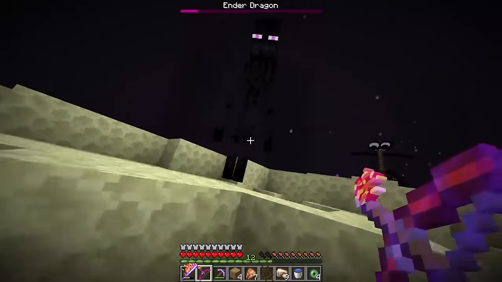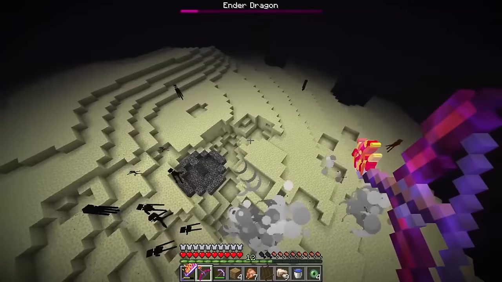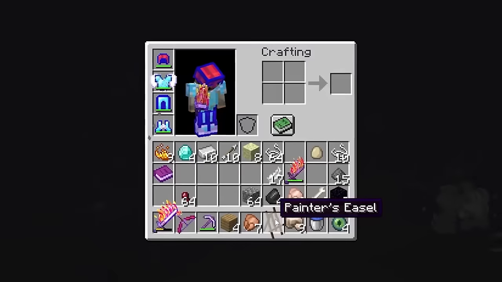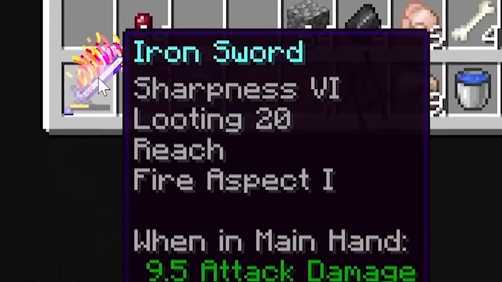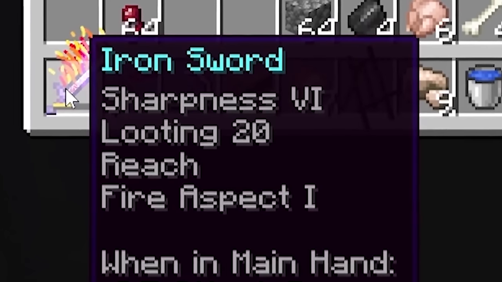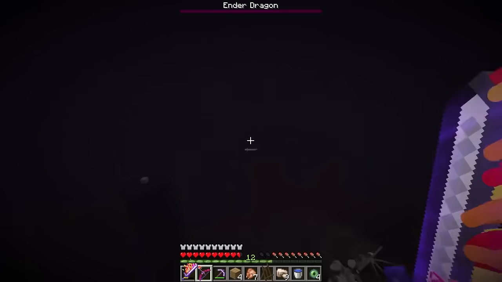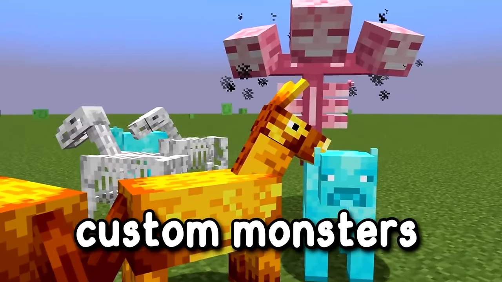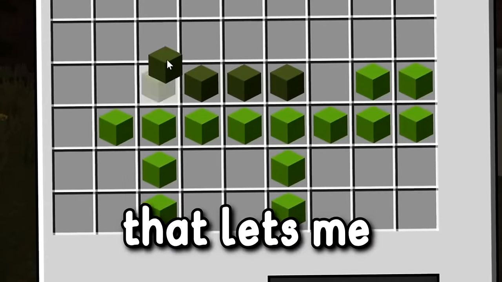Oh, I sent him flying away completely. And they're so loud. But now the dragon has been killed. Boys, painting is overpowered. Sharpness 6, Looting 20, reach and fire aspect 1 is very good on a sword, and having TNT come out of your bow is brilliant. Goodbye.